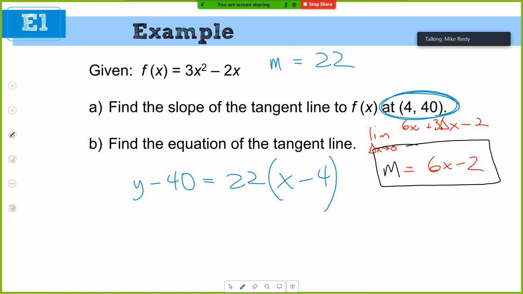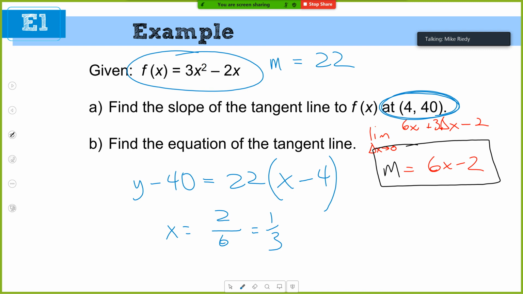If we were to pick a different point, it would obviously change our equation. It would also change the slope. Ben, where's the vertex of this puppy, of 3x squared minus 2x? You got it. It's negative b over 2a, so that would be 2 over 6, and then you plug that back in. So we know the x value is 1/3.